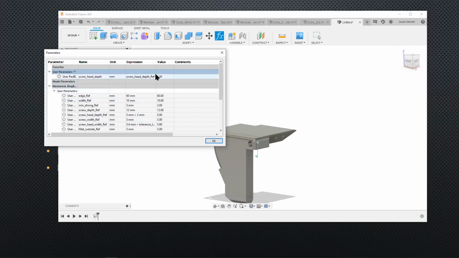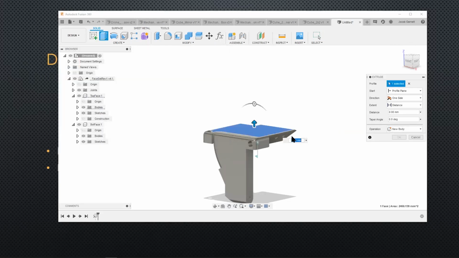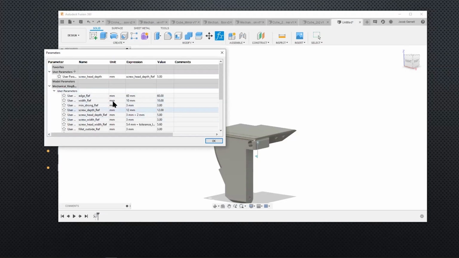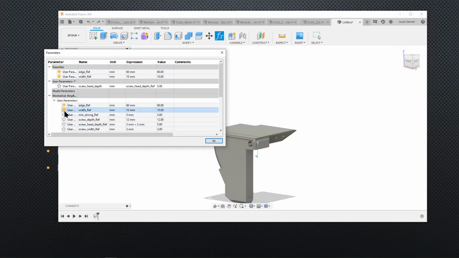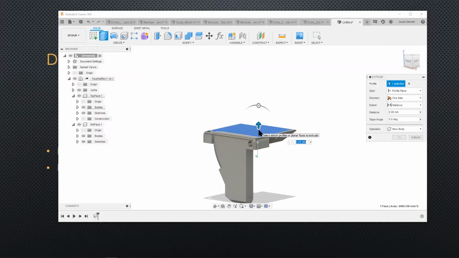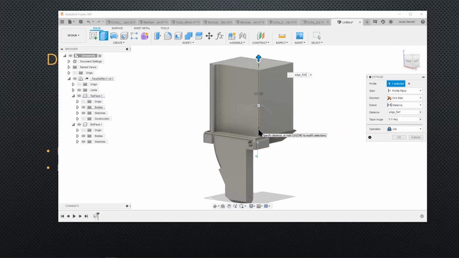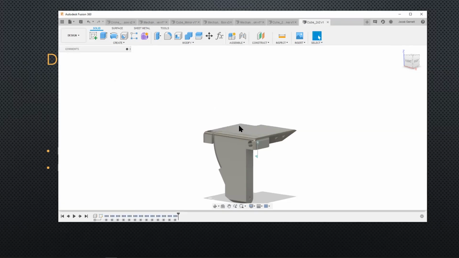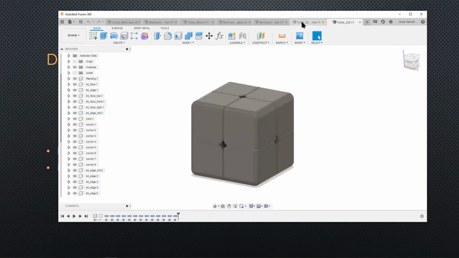So now I have this. It is referencing our reference dimension. Now, screw head depth. There it is. So that's a super easy way to get these reference parameters into a searchable format. Or you can favorite them. Depending on what you're doing, either one may be beneficial. So now I believe this lets me do, yeah. So if you favorite them, they also become searchable. So that is deriving parameters and deriving components. It's super powerful and lets you make really complicated designs that are all based around one system.